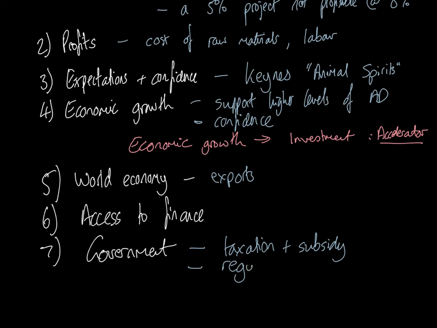The other aspect is regulation, and regulation means laws, essentially. So the government can impose laws or can change laws and so on in order to try and make the investment environment more comfortable for firms. And that's another role that they can play.